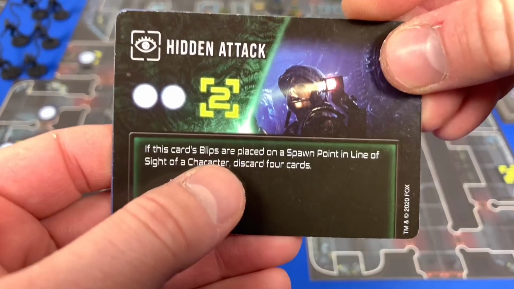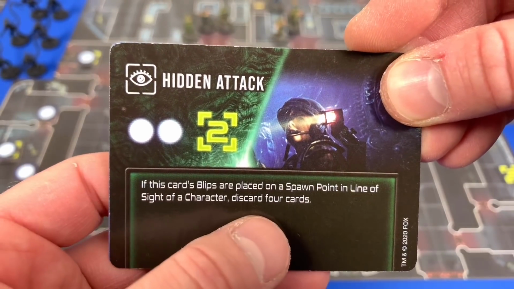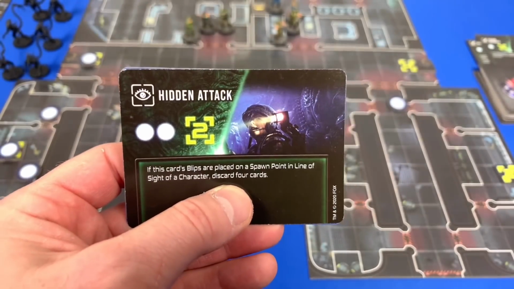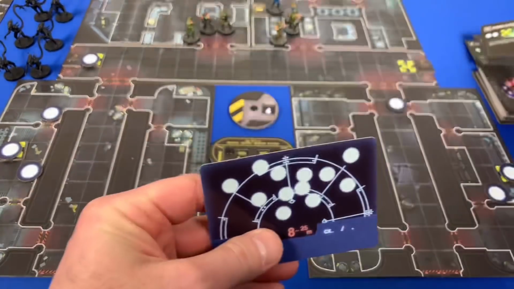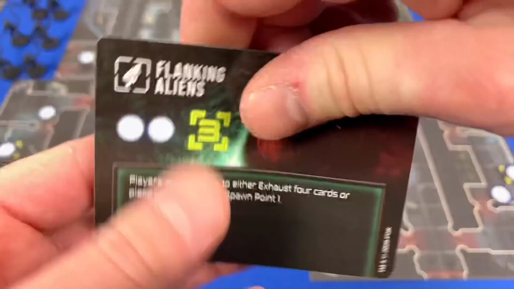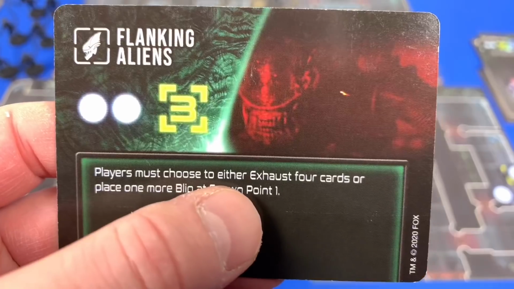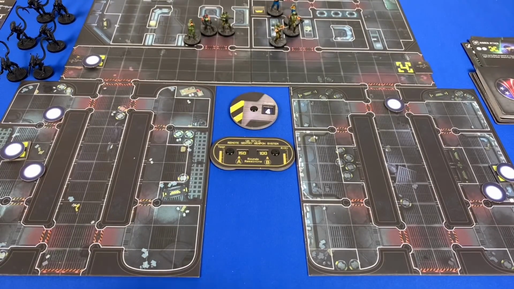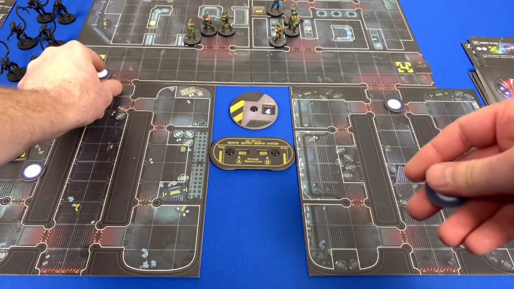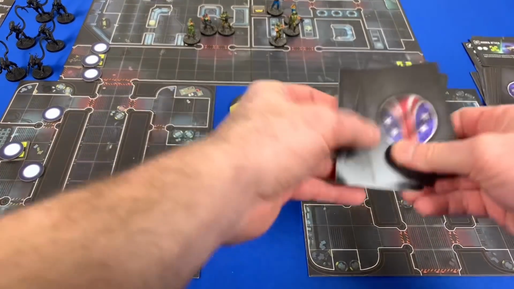Hidden Attack. If this card's blips are placed on a spawn point in line of sight of a character, discard 4 cards. Whew, that is not going to happen. It's right down here. We're going to put our 2 blips there. Discard this card. Second card. Alien Flanking. All right, good stuff. Players may choose to either exhaust 4 cards or place 1 more blip at spawn point 1. We're going to place 2 at 3. So we're going to place them right here. And I'm going to exhaust 4 cards because I'm really not going to be doing much except pretty much resting.